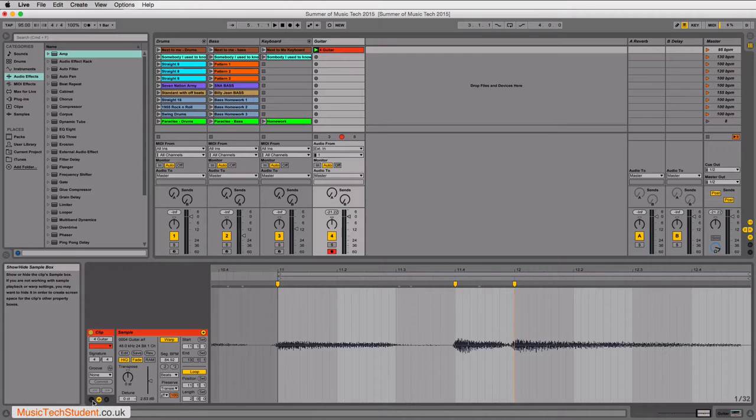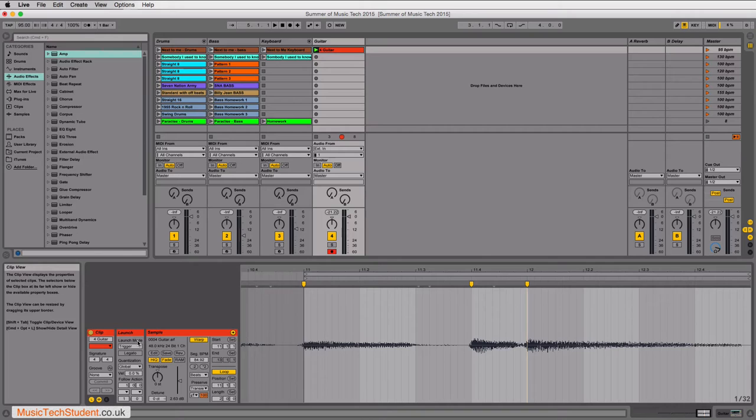I'm going to draw your attention to these two buttons here, the envelope clip and the launch clip, okay? Now this is quite an interesting one. The launch clip basically says how you want this parameter to act. If the quantized value is left to global, when you stop, it will stop at what this value says, so currently 1 bar. However, if you want faster transitions, maybe in 16s, let me show you that. I can change it to 16s, then press the play button, and when I stop this, it'll stop a lot quicker.